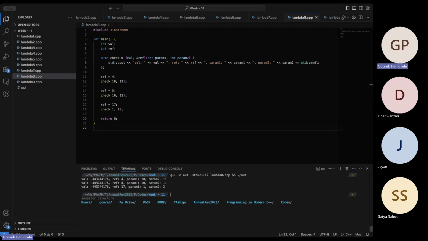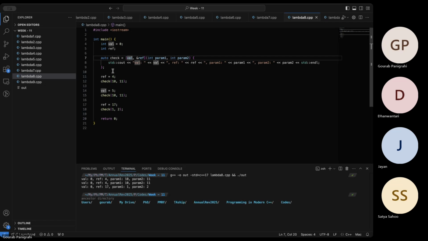Maybe this will change if we do this. Okay, it doesn't. Anyway, to keep it clean and also correct, let's stick to using predefined values. But again, as you can see, the behavior is that whatever value you are setting will just get set for the lifetime of that lambda expression. The reference, you can change it anytime, and then that value just changes.